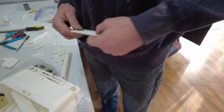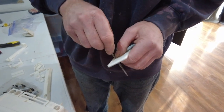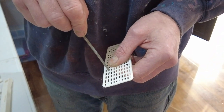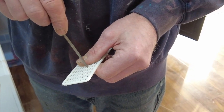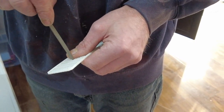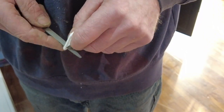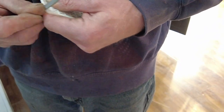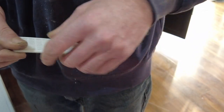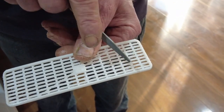Grill, bit of work on the grill, a bit of a faff. Just a little file, and just keep giving it a clean. I find them better to do when I've primed them. It seems to take the little niggly bits off, but the downside of 3D printing is it does need support. Without support, you could do it flat, but you'll end up with a series of steps up and down the grill.